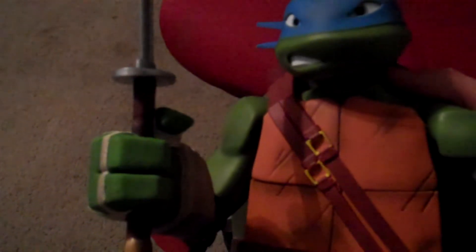Leonardo of course has these gigantic swords. You can see his face — he's got the half open mouth, which is pretty awesome. No matter which way you turn him, because of the swords it just casts a shadow. He's got all sorts of scratches and scrapes up on his shell, his normal hands, and his awesome little bandana. He's got his little sword carriers as well, but they are closed so you can't necessarily throw the swords inside, but it still looks super cool.